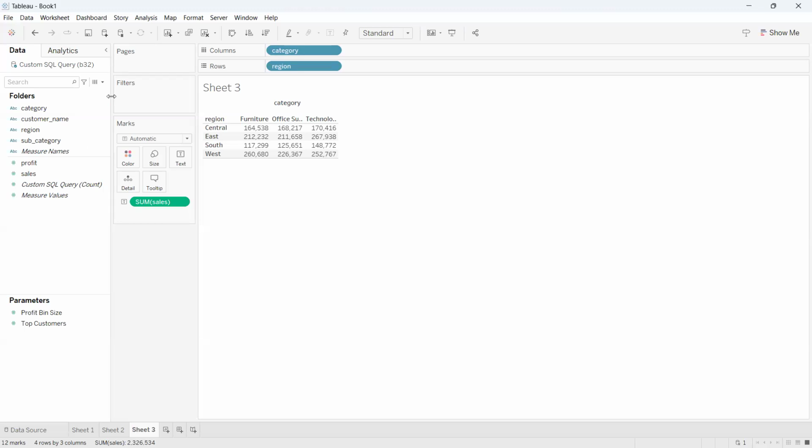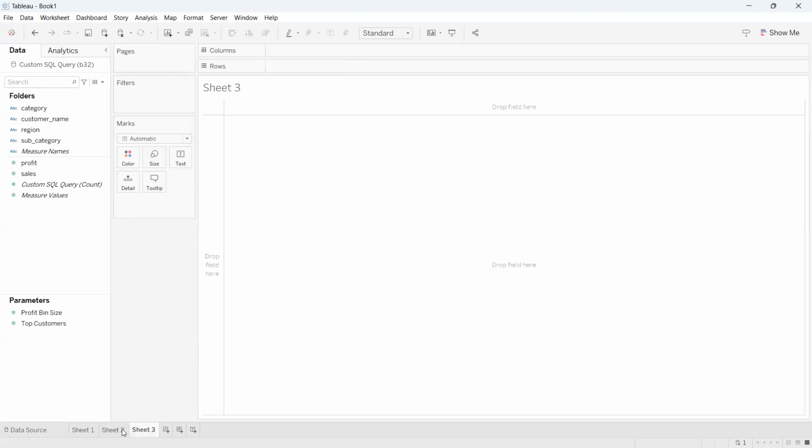No, we have already written the custom SQL and created the data source here. Next, I want to extract the data. Before building any of the sheets, actually, we don't create the sheets initially itself. Live connection means a single connection. We have to extract the data.